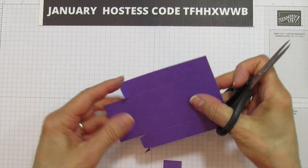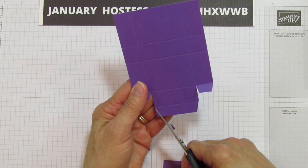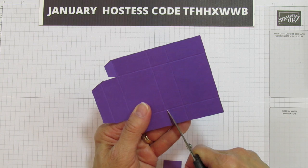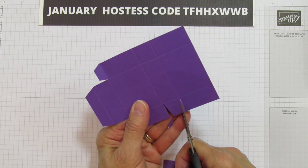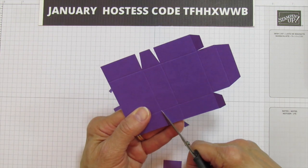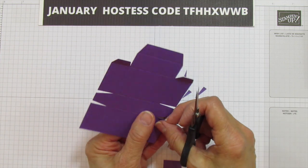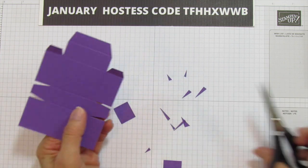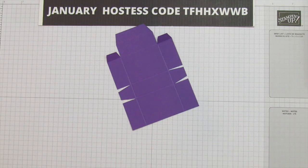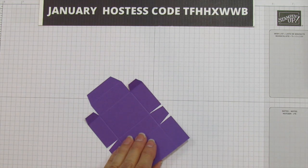So these are going to be our inside flaps right here. I'm going to cut in on these so it folds into our box really nice. And then we're going to cut up each one of these. So you can absolutely make this into any box for any occasion, birthdays. I just happened to do a just for you because I wanted to use the flowers and I wanted to use this designer series paper.